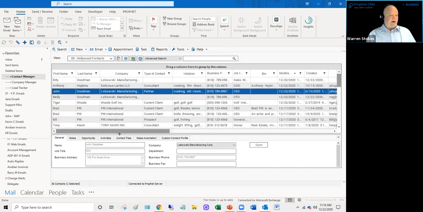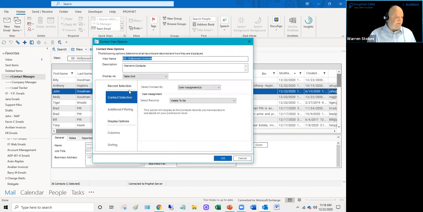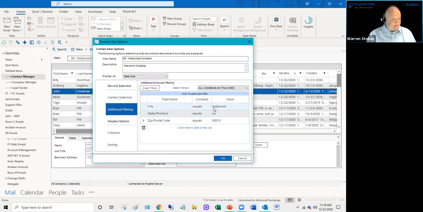If I added a new contact that met those criteria, you would see it. There's a little edit button here. It's called edit this view. Kind of looks like a red pen and a piece of paper. You can edit your view further from here. If you wanted to add additional filters, for example, you can do that on the fly by clicking on this edit button, but I'll show you what these filters look like once you've set them up.